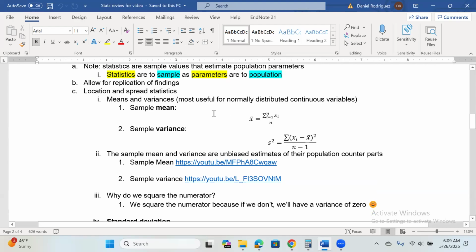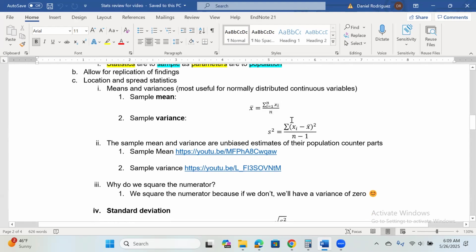Those are all different measures of location. So the mean, if you're not familiar with this, is essentially the center point of a distribution. If it's perfectly normally distributed, it looks like a bell curve, and the mean would be right in the center. In that case, the mean, the mode, which is the most frequent value, and the median, the middle value, would all be the same. This is how we calculate the mean, just in case you want to know.